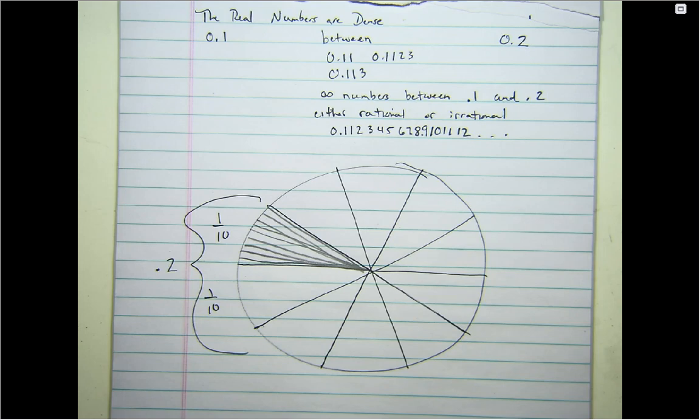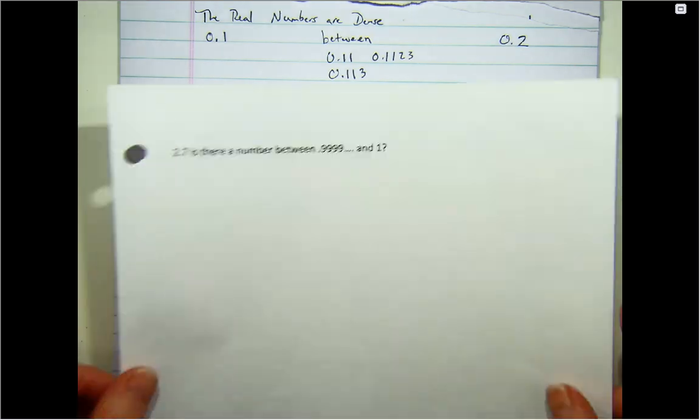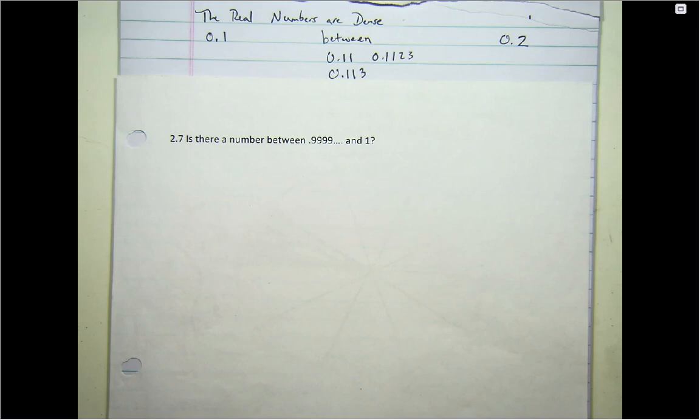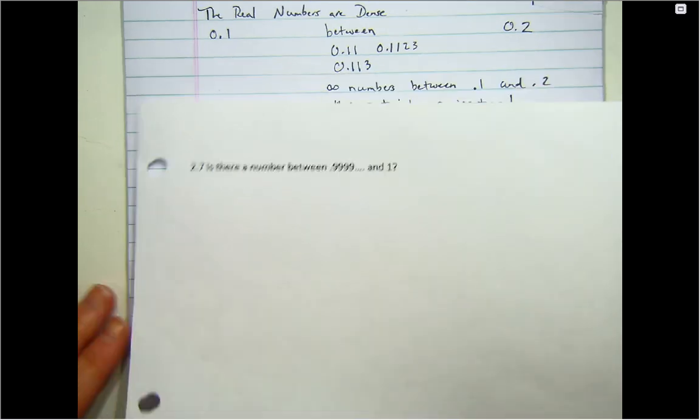So now that we've given some more thought to the rational numbers, I have the question for 2.7 for you to talk about. In fact, let's write this question down. This is the author's question. I didn't give it to you before because I wanted you to think about these a lot. So let's write it down and think about it together.